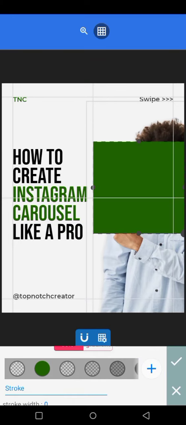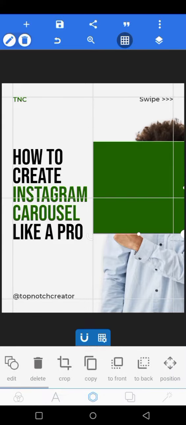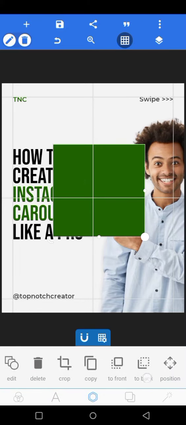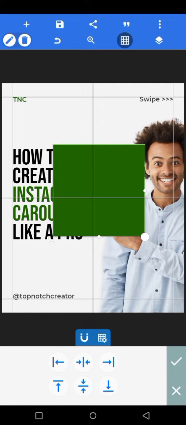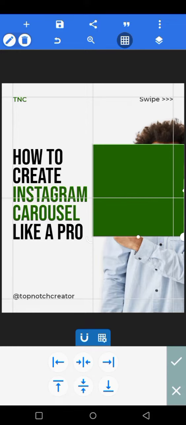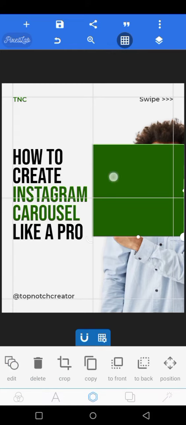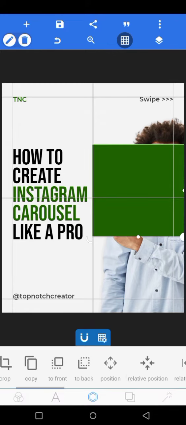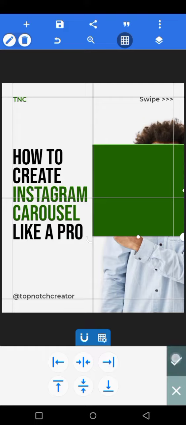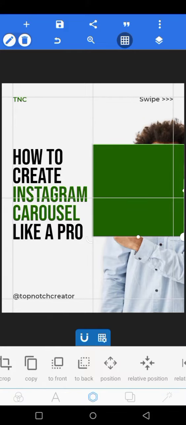Change this to green. Now let's assume it was here, so let's use the relative position tool. So click here. Okay, now we have the exact point where it should be. Let's be sure of that. Okay, it's at the end of the design.